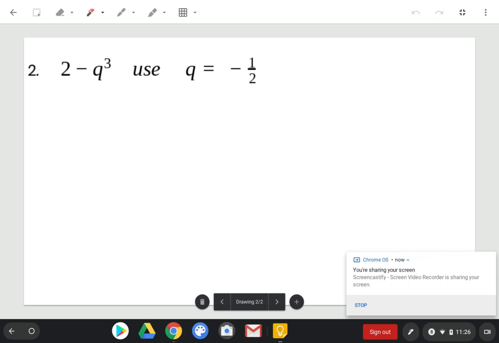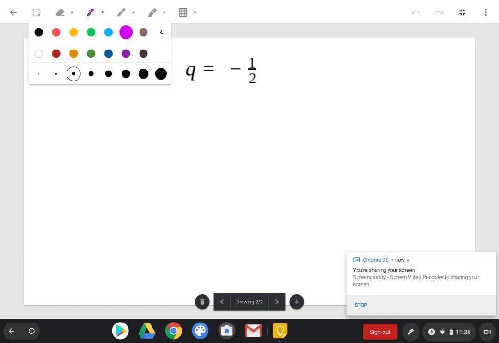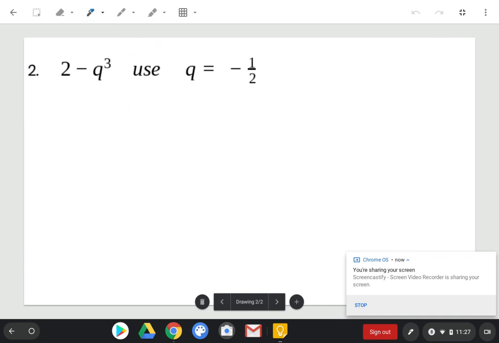Today we are going to continue talking about evaluating algebraic expressions, but today we are going to include fractions and decimals. So it is very important that as you go through your work today, you remember first of all to use GEMDAS, looking for grouping symbols, then exponents, then multiplication and division from left to right, and addition and subtraction from left to right.